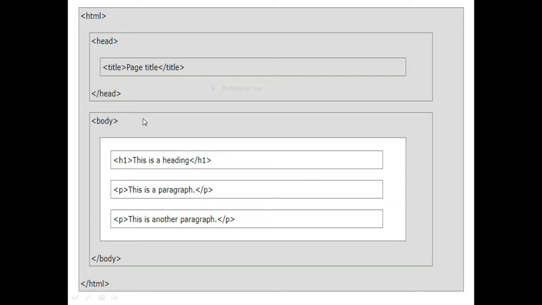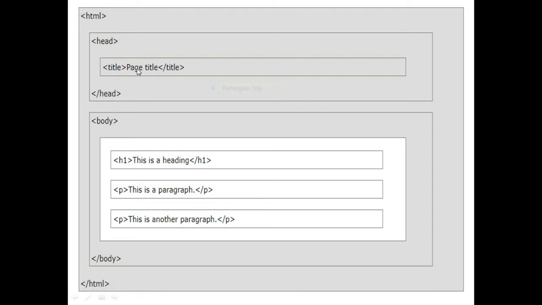Now why do we require this head tag and what does it mean? We need the head tag because, let's say, we want to edit our website name. Whenever we are writing www.google.com, at that time you will see there is some name on the tab. That comes inside this head.